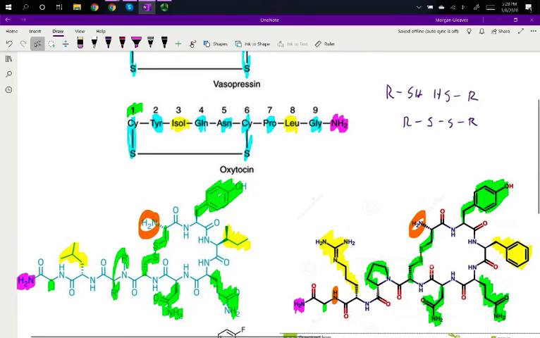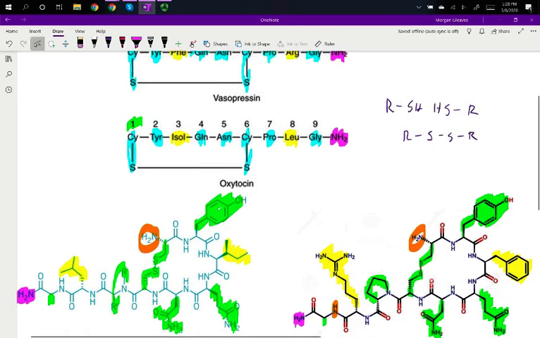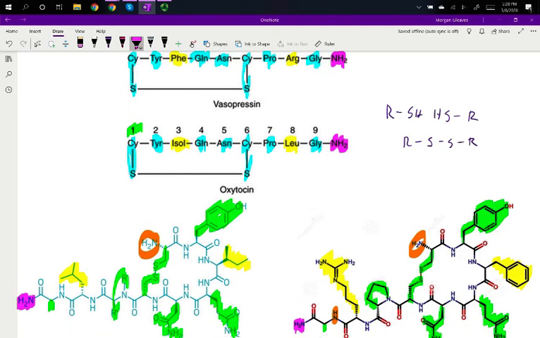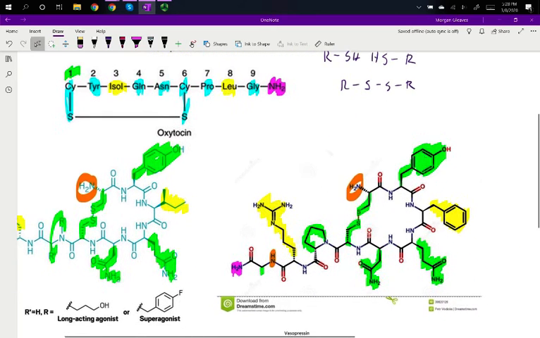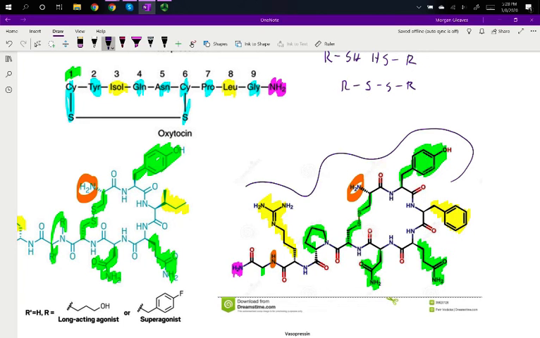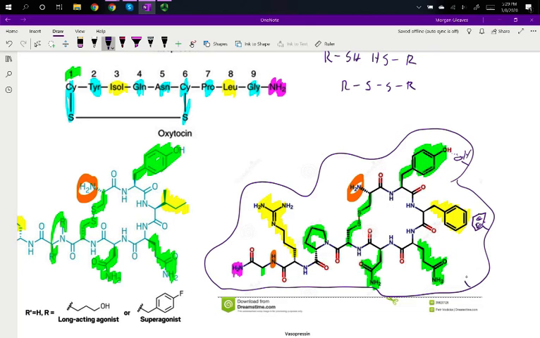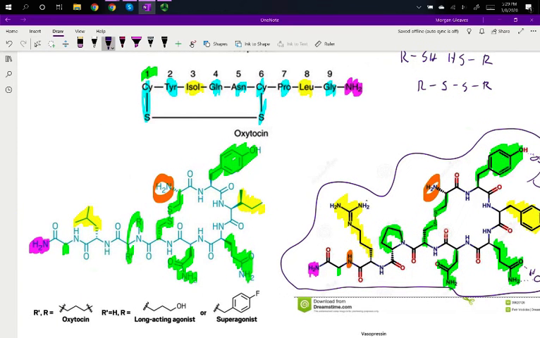By swapping out a very polar group for a leucine, a very non-polar group, between vasopressin and oxytocin, so that arginine to leucine change, that is a significant change. Whatever is interacting with these, so there's going to be some other molecule that this is fitting into. That other molecule is going to have some kind of flat nonpolar region and might have its own ring systems here to interact with. It's going to have some kind of OH to hydrogen bond with there. It's going to have some kind of hydrogen bonding going on over here. Whatever that molecule is, it definitely wants the right type of interactions for this to fit. And it has to have a big space, and it has to have some kind of negative to interact with the positive.